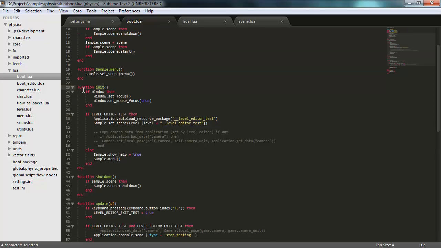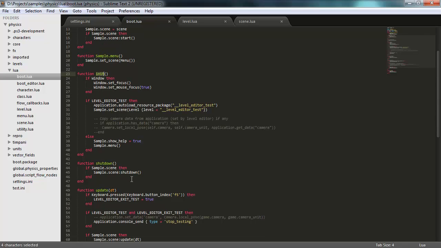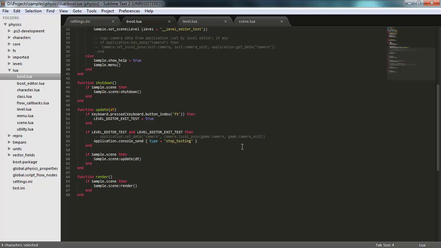And those are init, which gets called when your game starts up. So here you can do any necessary initialization of the game that you need to do. We have a corresponding function called shutdown, where you can tear down everything that you set up in init. And we actually always do a complete check for memory leaks. So to have that check working, you must make sure that you shut down everything that you set up in the init function. And then there are two functions that get called during the regular game loop, the update function and the render function. And everything that you need to do in the game, you do in one of these functions.